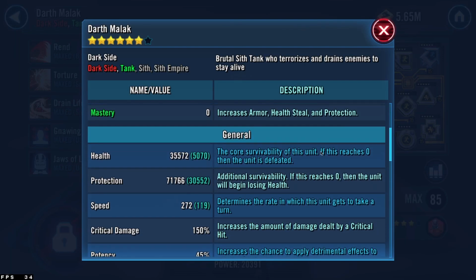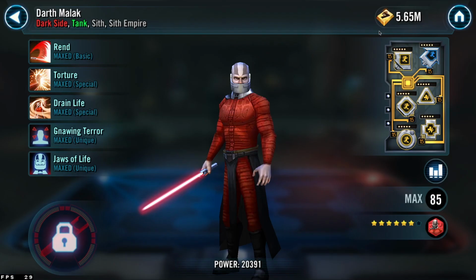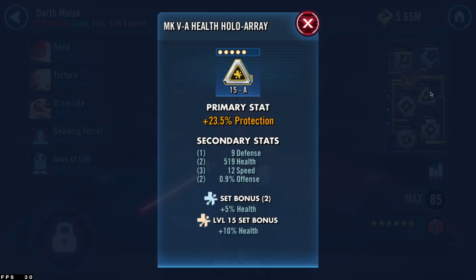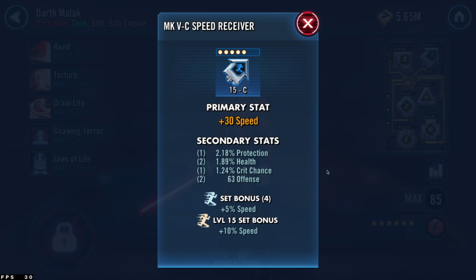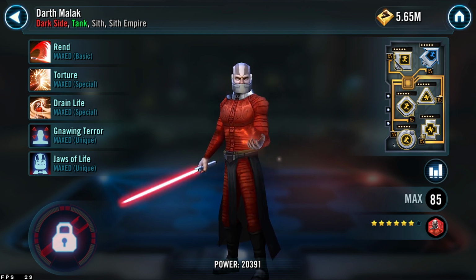What we're looking at, 71k protection, fairly high speed, not a lot of tenacity. Yeah, you've gone for speed primary arrow. Protection on all the primaries though, so that's good. I don't know if it'd be worth changing that for a protection primary, just for the fact that, again, you can tell me if it's working or not, but protection primary, I'm thinking you'd still get the speed bump from the speed set, but yeah, I've got your speed set.